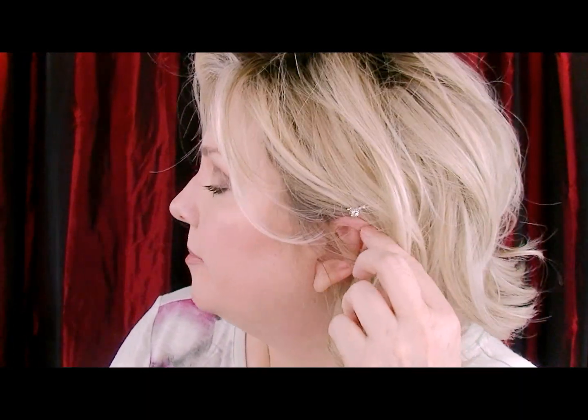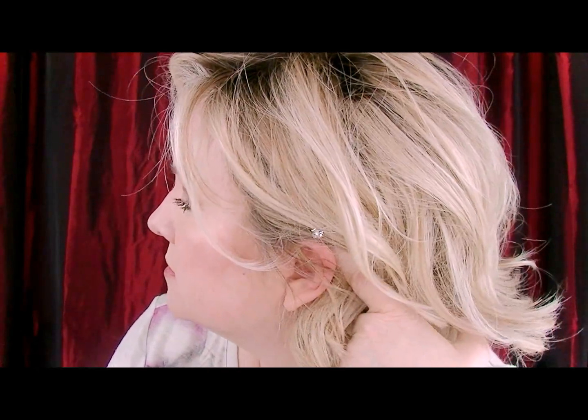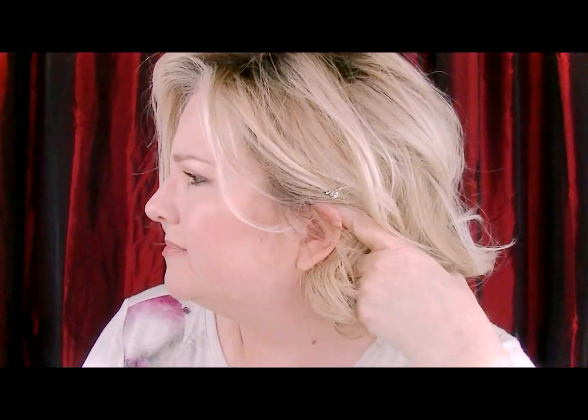Now I've got this one right where it should be. It feels good. It's exactly a finger width between the back of my ear and where that wig starts. Maybe it might be just a tiny bit closer than it needs to be up here toward the front area, but for the most part, I think that's really good for me. And I think the reason this wig is fitting nicely there is because I don't have the nape pulled down quite as far as I normally do.